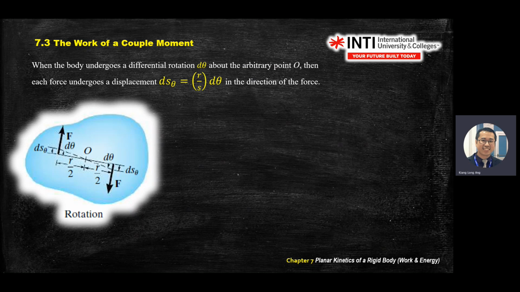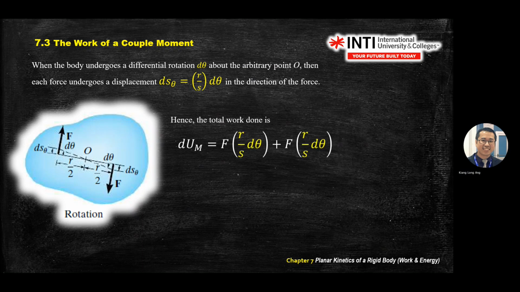So this one is just a derivation of the coupled moment just now. It tells you how to calculate the moment, the half moment. For example, here you calculate force and distance. This distance here, how do you calculate S here? R theta. This is your R, and the theta. So you get your S.